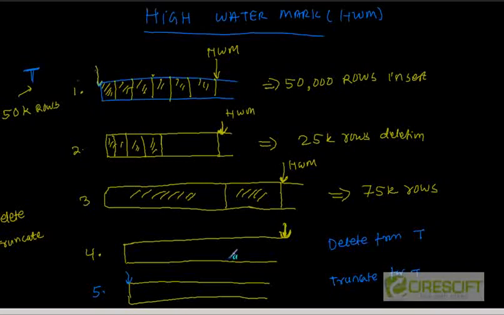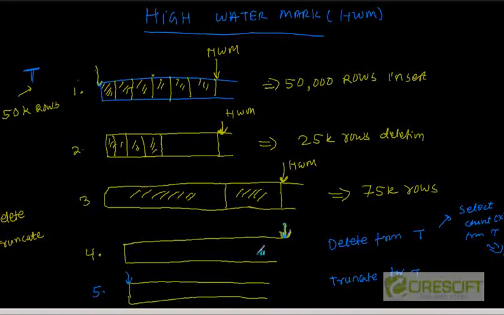So let's say at step number 4, after I delete, I'm going to give select count star from T. So notice that we don't have any rows, right? Therefore the value will be 0. But if you make the SQL trace on, you can see that this will take some time, because the table is going to start scanning from the high water mark.